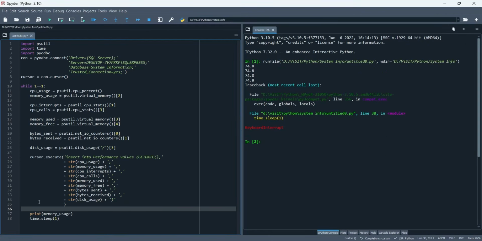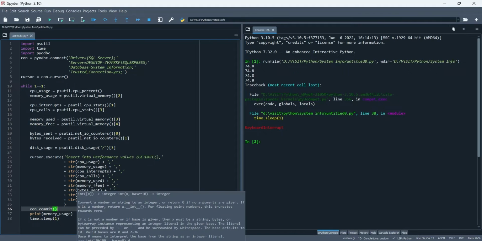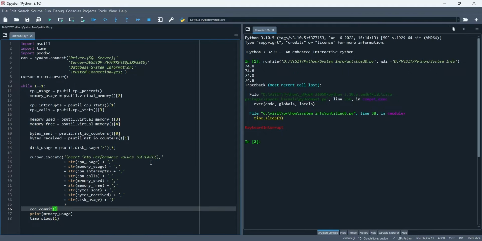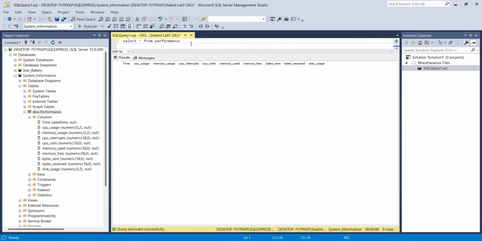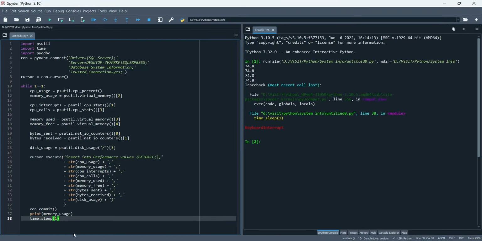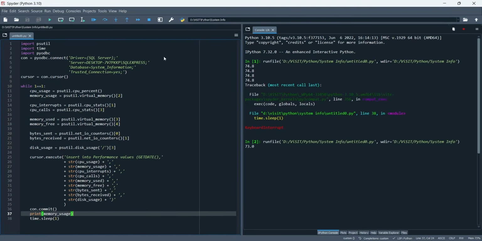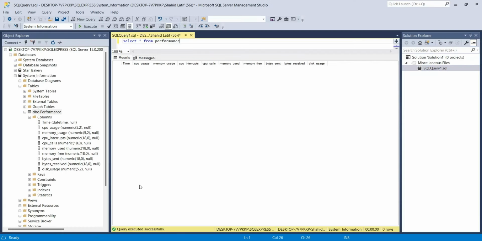We will use the connection.commit function to finalize the insert command and make the SQL Server Database accessible for other applications. To test the Python code, we will run the Python application and go to the SQL Server Management Studio and display the data to ensure that the code is working fine.